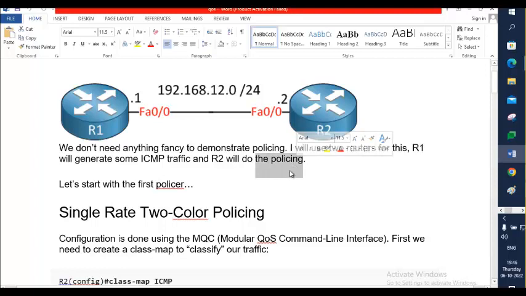What is policing? What is shaping? Policing is looking for the amount of traffic that is entering the router or a switch.